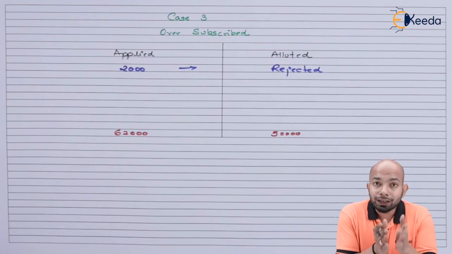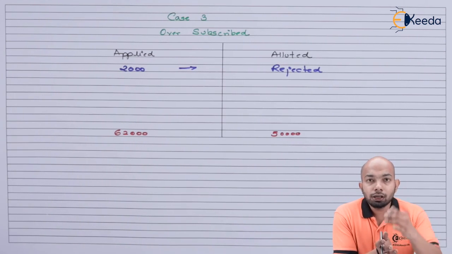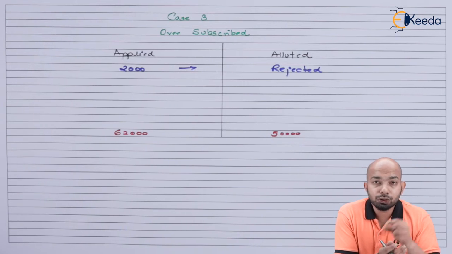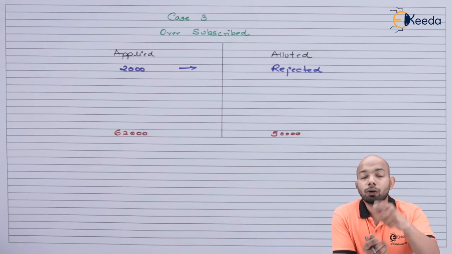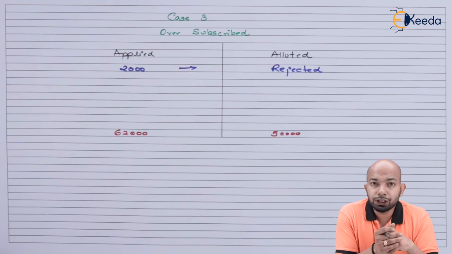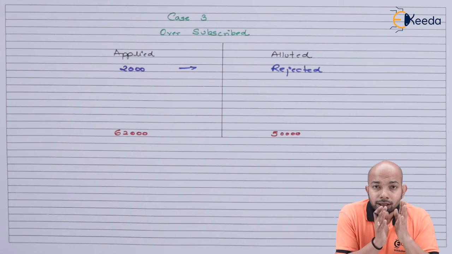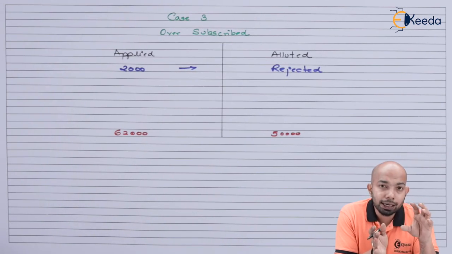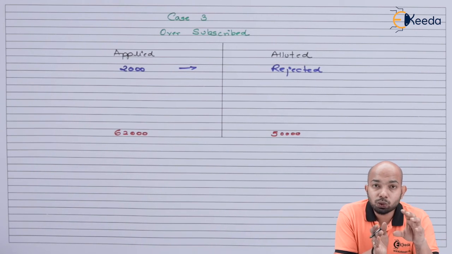Now make sure you have a clear picture of understanding here. The total of all applications should be equivalent to 62,000. So whatever bifurcation you do should be equivalent to 62,000, and whatever bifurcation you get done in the allotment should be equivalent to 50,000 here. So make sure there is no error. Now out of those 62,000 shares, or rather additional 12,000 shares, 2,000 shares have already been rejected. The balance that is additional is 10,000.